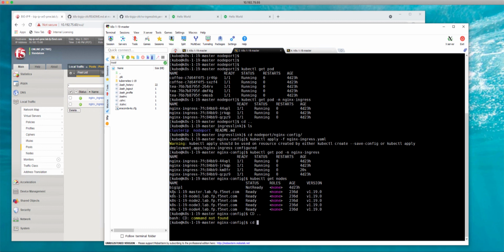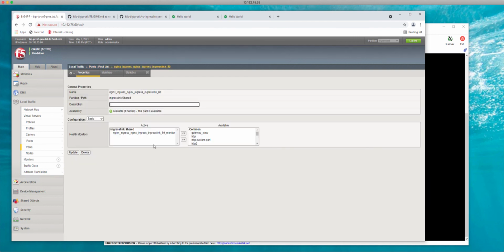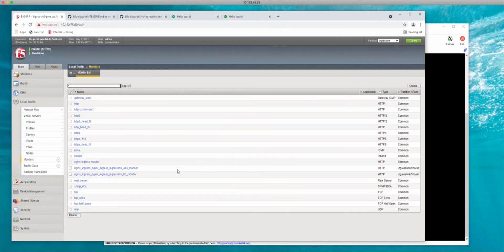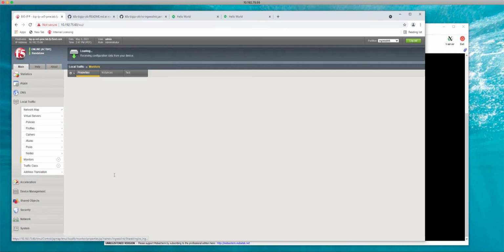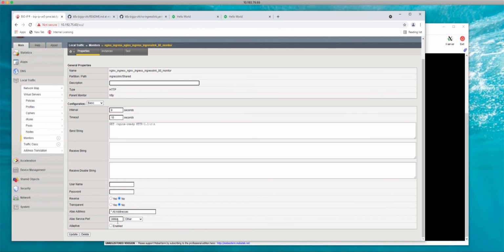So one thing I wanted to also take a look at is the health monitor. So here are the pool members. So let's go look at the health monitor. You will notice that the health monitor is enabled by default. If we look at the monitor, we can actually see that we are monitoring the nginx ready page on the port number. There is the port you see, because it is NodePort.